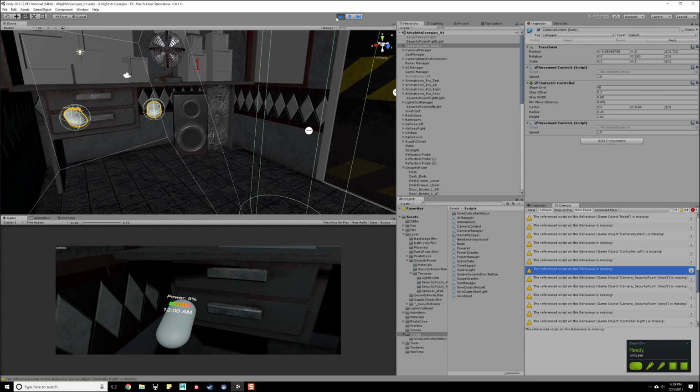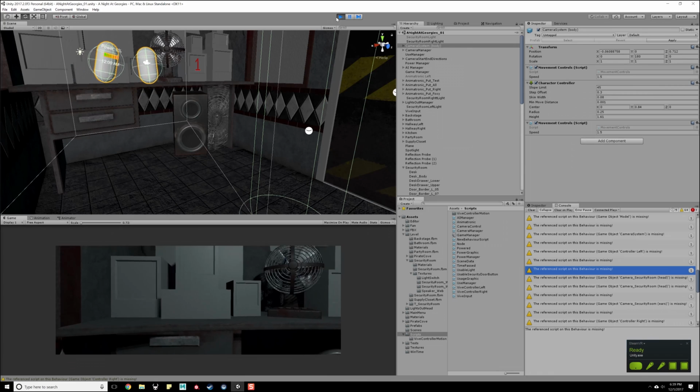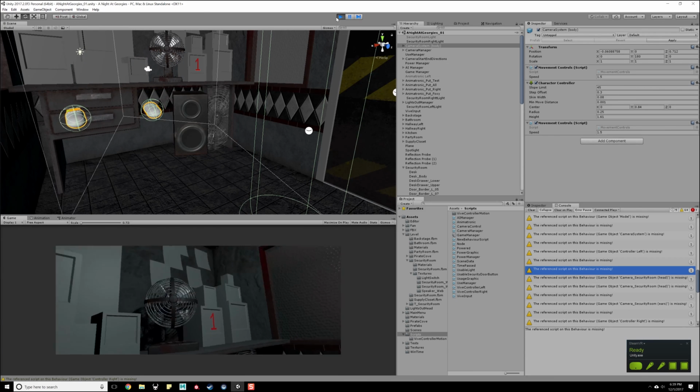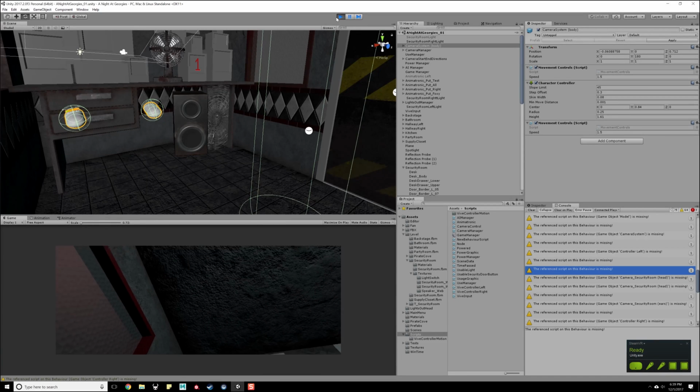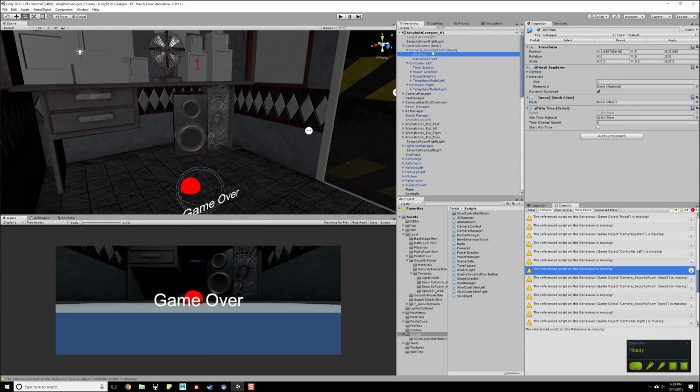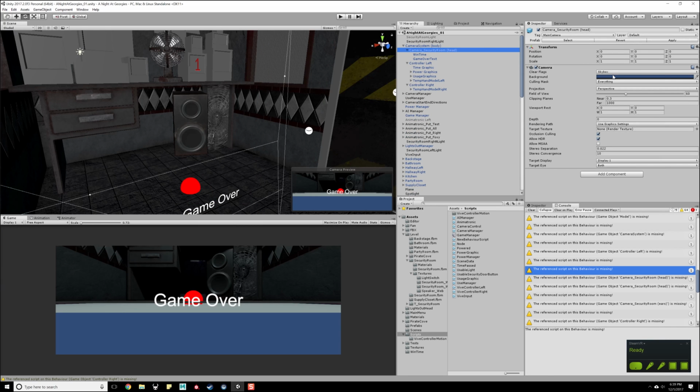There's my hand. There's power. Better. I need to adjust that near plane, so let's do that really quick. Near plane. So that's off. And camera system. Camera head. And there's our camera object.